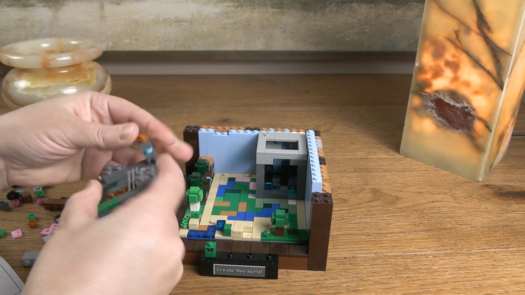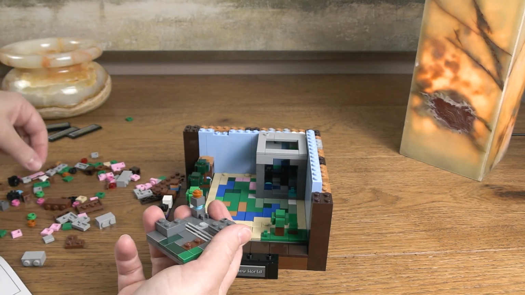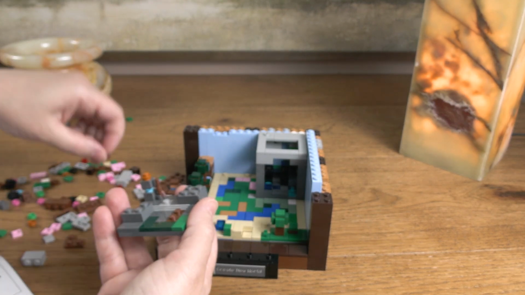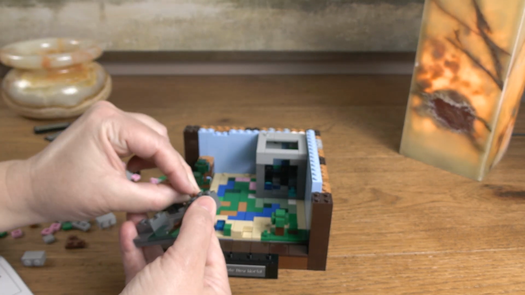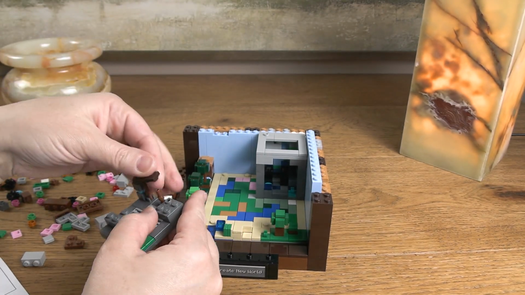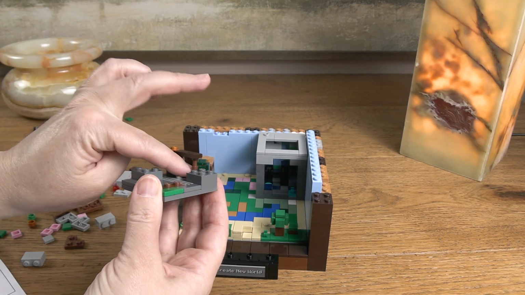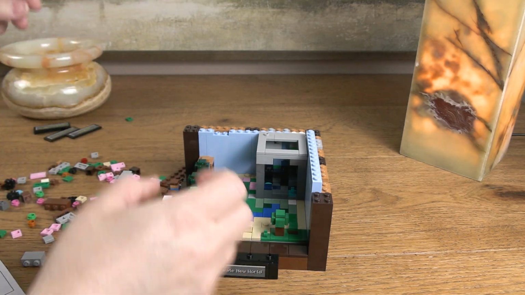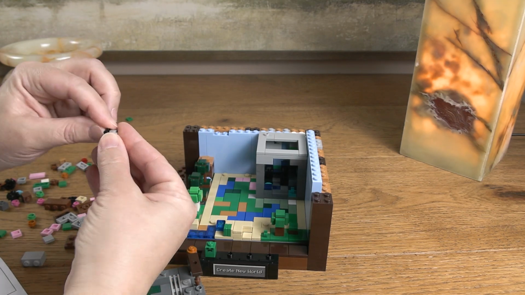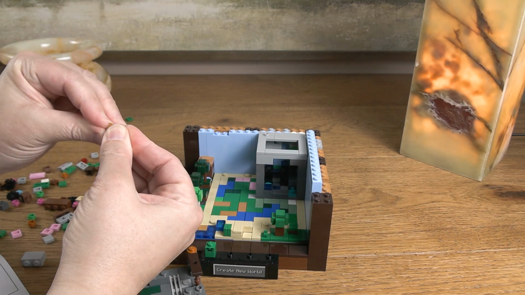I'm not sure what that is. Maybe some rock with water in it. Put these little guys in there. All right. It almost looks like a little entryway, doesn't it? You could walk through it, our little guys. Oh, look at the mine cart. It's so sweet.